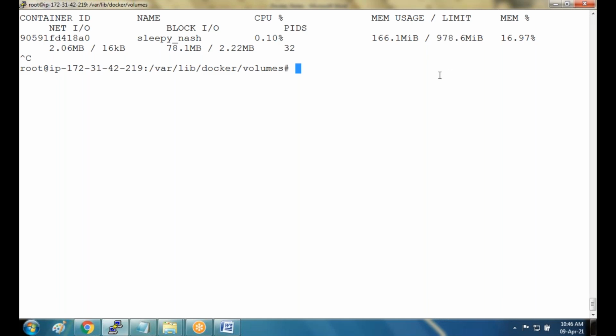So let's see how we do these things. The first thing is attaching a volume driver, also memory. Third is I want to run my container in the background. Are you clear? So first, let's run your container in the background, attach a volume, and also attach memory.